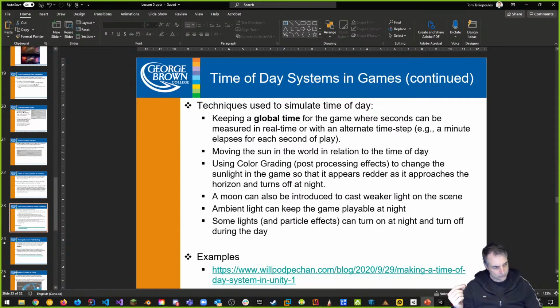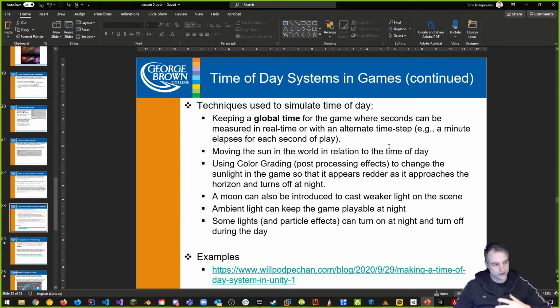And as you change the direction of the directional light, so for example, if the directional light starts off with an angle of about 50 degrees, if you move the directional light so that it's from 90 degrees, so it's pointing right down at the scene, then what ends up happening is it looks like it's noon, as an example. You can keep moving the directional light so it's at different angles in the scene, so you can make the shadows go longer, just like it would in real life, and so on. And then finally, even sink below the horizon. And if it sinks below the horizon, it's really, really dark.